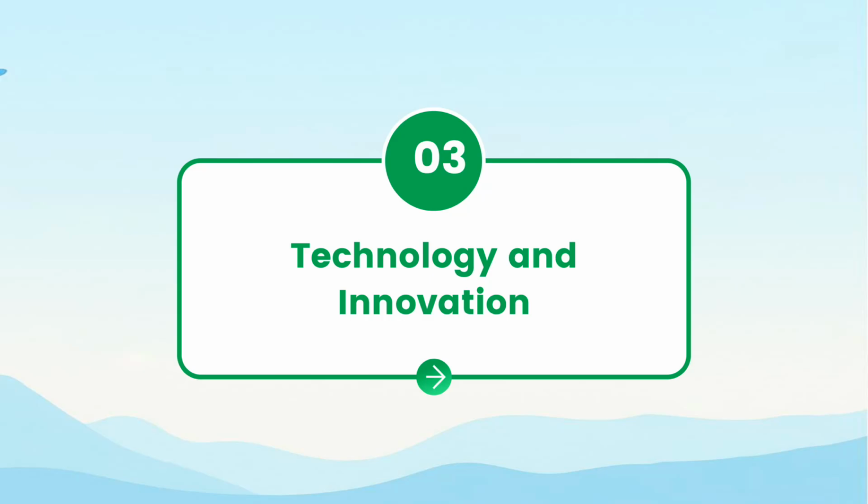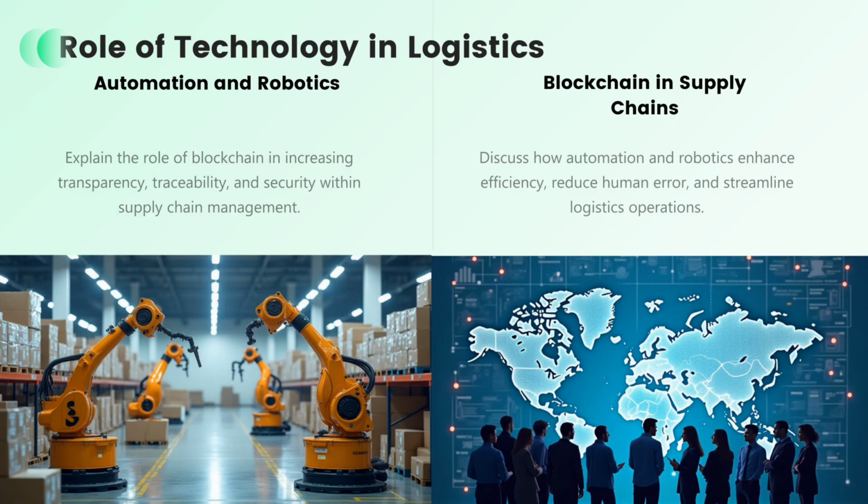Automation and robotics are speeding up warehouse handling, reducing error rates and lowering labor costs, while blockchain is improving transparency and traceability across supply chains by creating secure, shared records. Together, these technologies streamline operations, strengthen trust between partners, and make it easier to trace items back through each step of production and transport.